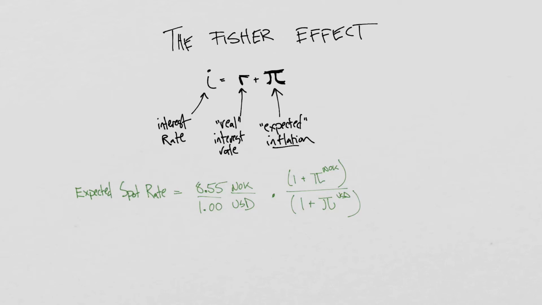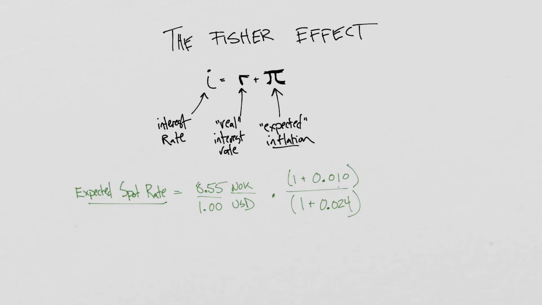If, for example, over the next year, inflation in the United States is expected to be 2.4% over the year, and for Norway, it's expected to be only 1% over the next year, we can use these two figures and the exchange rate today to figure out what the expected spot rate will be 1 year from now. Since we're looking at 1 year inflation, we can use that to forecast 1 year future exchange rates.